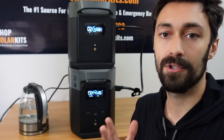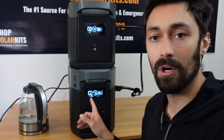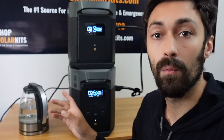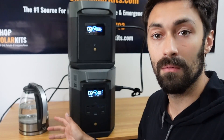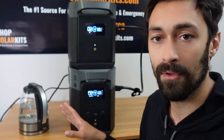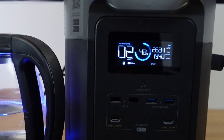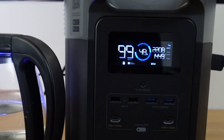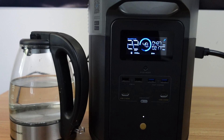For a quick test, I've got a kettle — kettles are extremely energy-intensive and take a lot of power. While the unit is charging, I'm going to see if we can power the kettle at the same time. The ability to charge and power something simultaneously is called pass-through charging. We've turned it on, actively powering the kettle — you can hear it warming up. Pass-through charging works. When I shut it off, the wattage goes right back to the way it was.